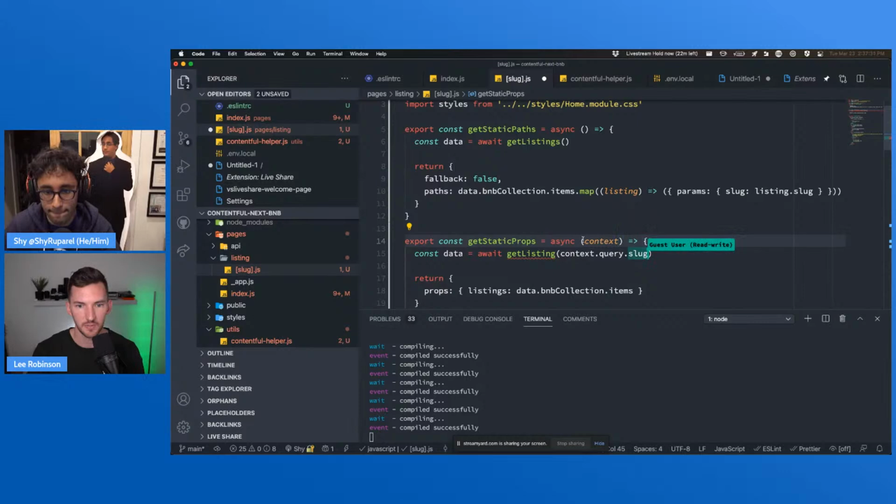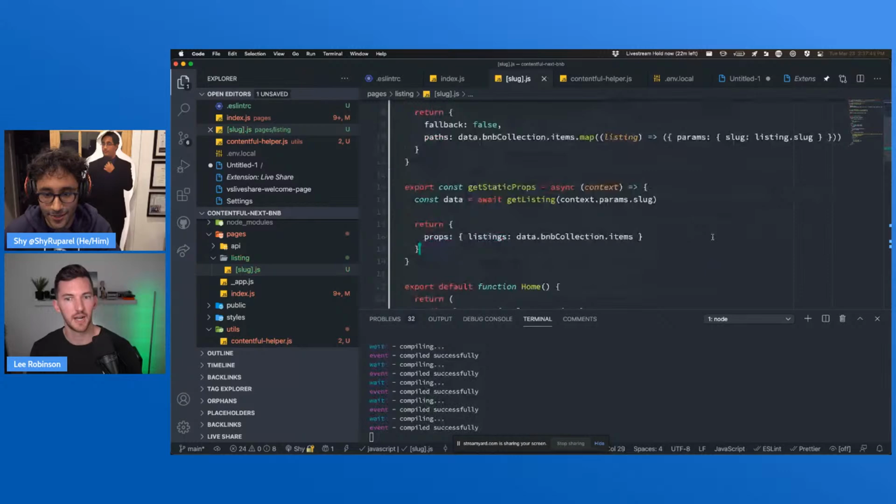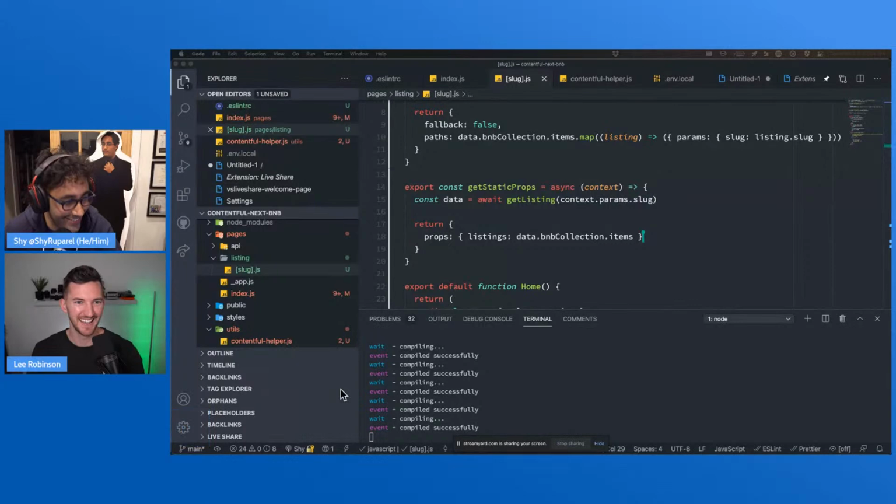While you double check, I'm just going to go ahead and make sure that we're also importing this function, because we are not currently importing this function. Params. It was params, not slug. So context.params.slug should give us that dynamic value. Oh, yeah. We have our super user from Periscope who's jumping in and said it was params as well. Nice. So that gives us data about an individual listing. So then in get static props, rather than listings, we can do a single listing, and then we need to double check what the structure of this GraphQL query will be returned as.